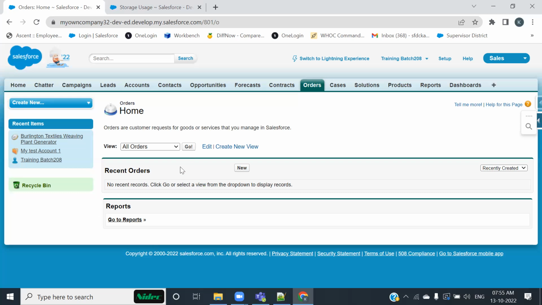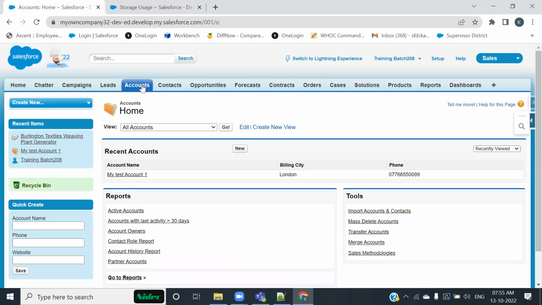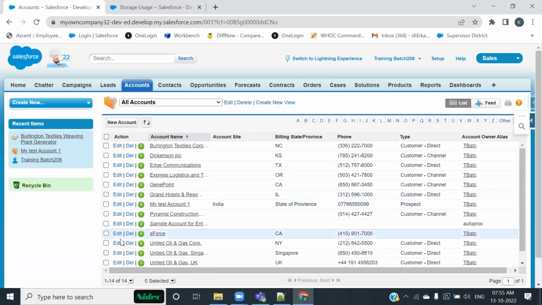All right. And what is the reason for that? See, when I click on accounts, it does not represent just one account. If I go with this button, you can see altogether there are 14 account records. If something is in multiple capacity, a general rule of English is to say it in the plural form.